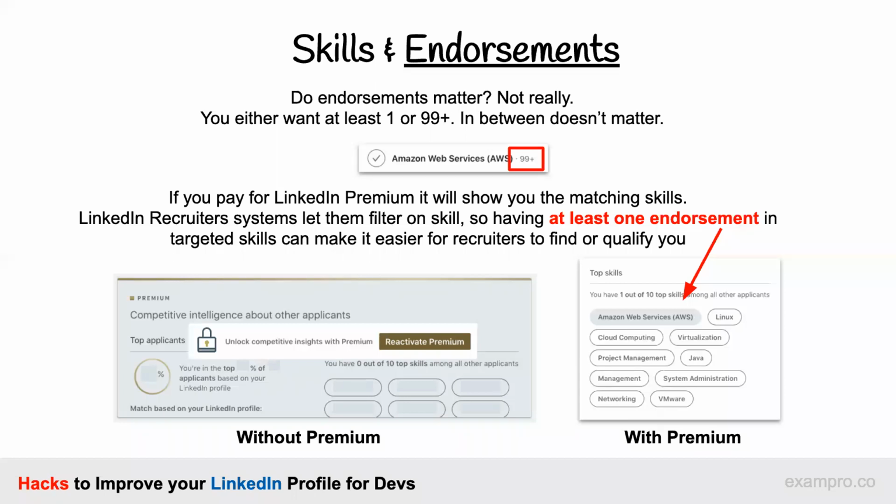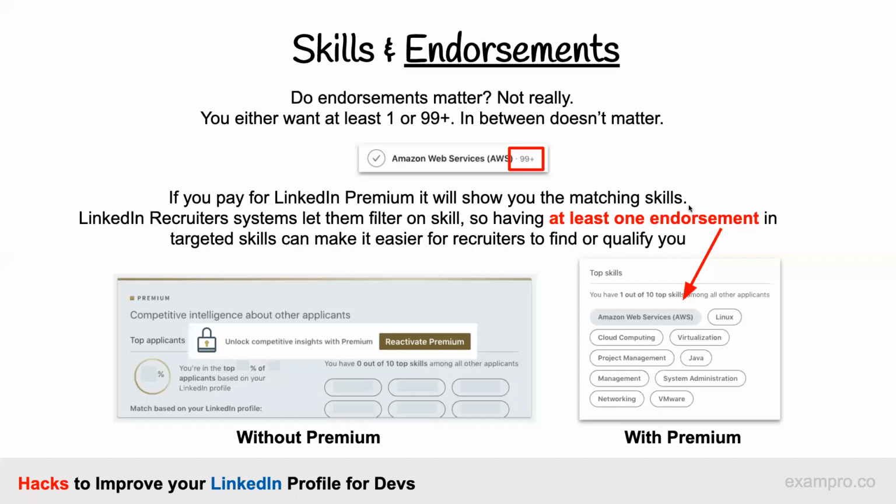You can see this job here, and you'd have to have paid to see that stuff, but you see things like cloud computing and all that. If you just got your buddies or your previous work to checkbox all those things and see which ones are there, recruiters are more likely going to say, this candidate is aligned to this job, okay? So that's something that you might want to consider. And once again, you only need one in that category, okay? If you want to play that game and go down that route.